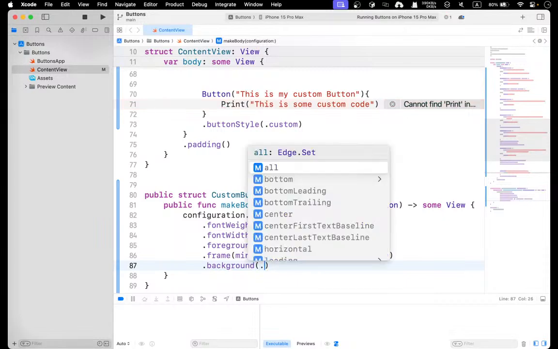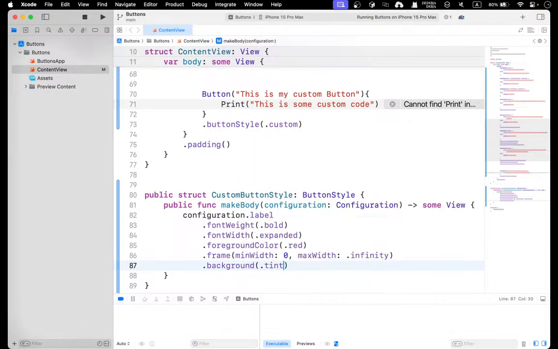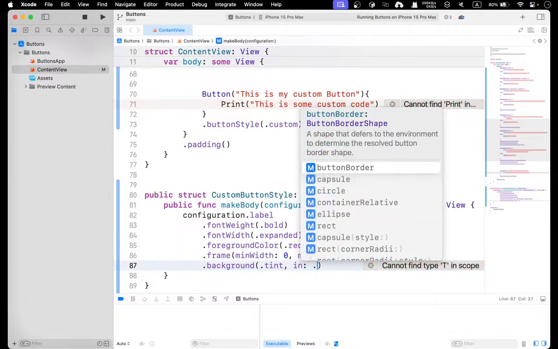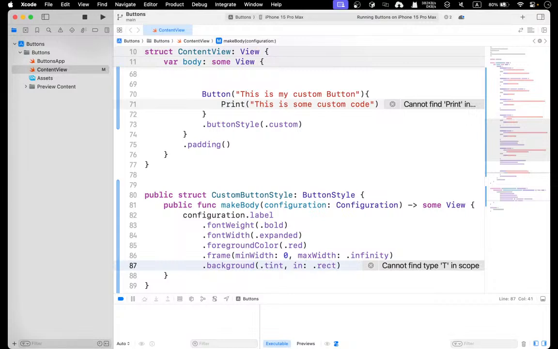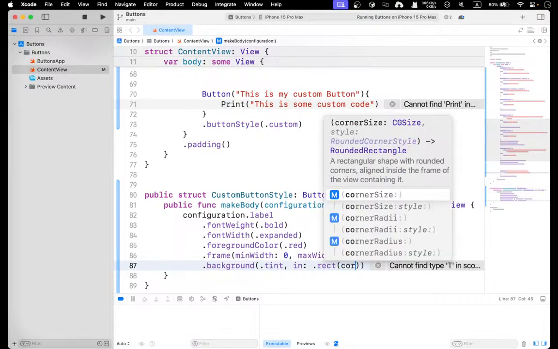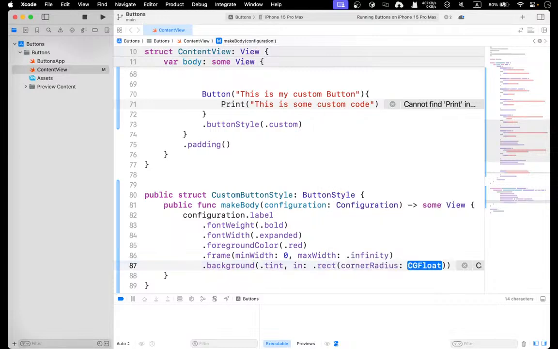And of course, you can do dot clipShape, in a certain shape like a rectangle, with a specified corner radius, CGFloat, let me give you like a 20.